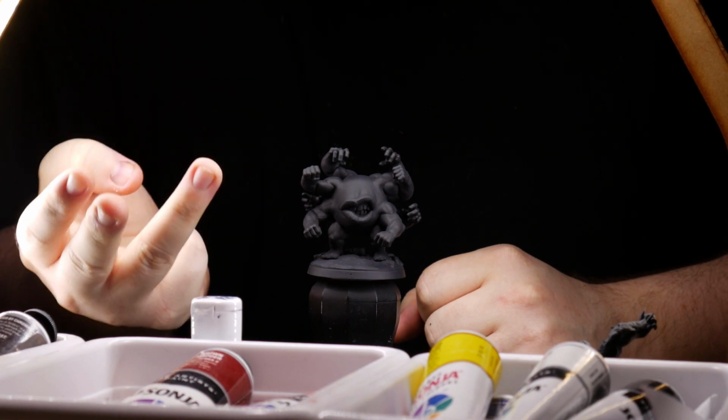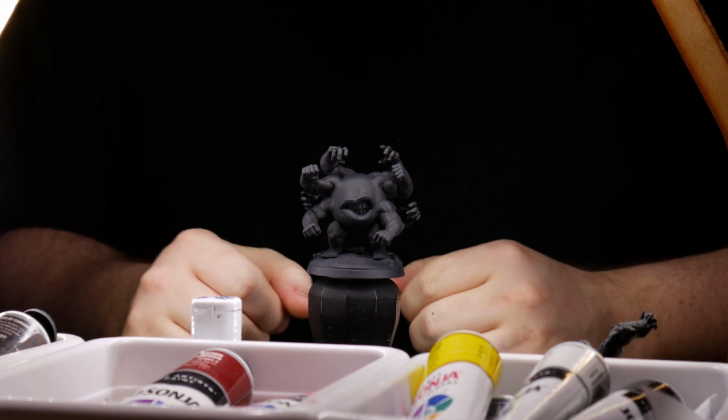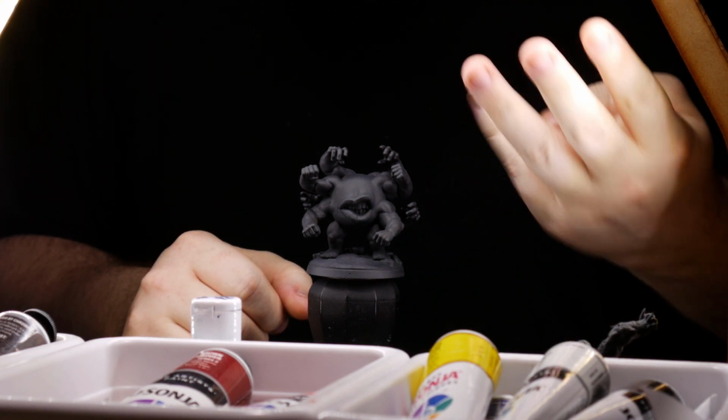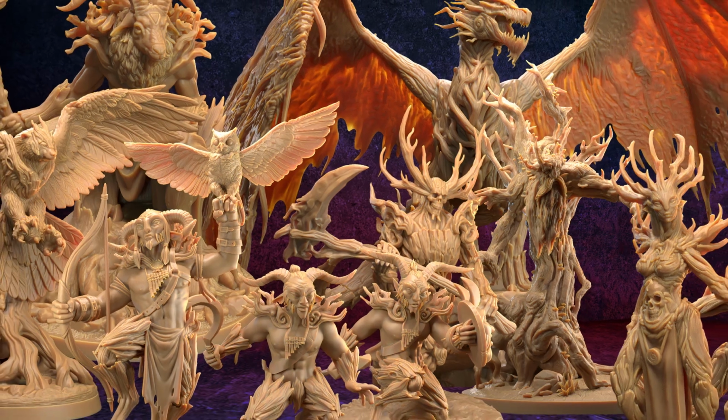Head, shoulders, knees, and toes. Looks like he's got them all. 4 out of 4. Eyes, ears, mouth, and nose. Well, he's got 1 out of 4 at least.